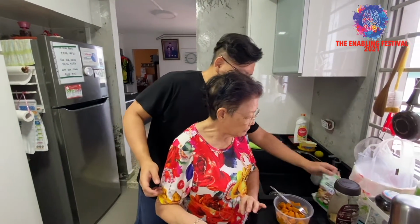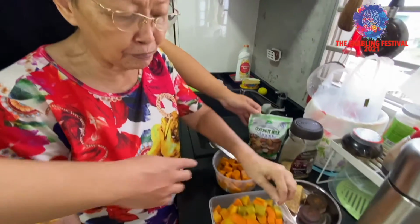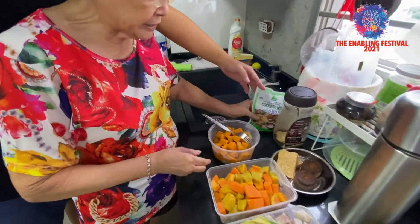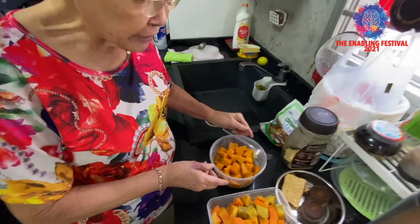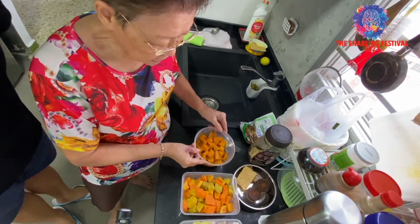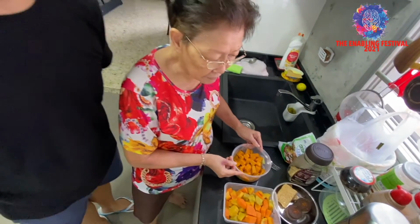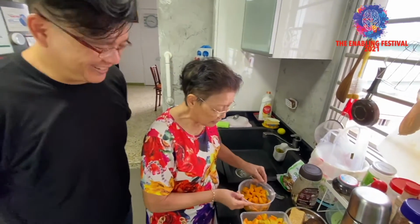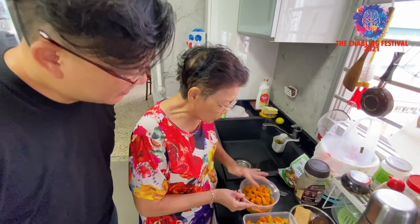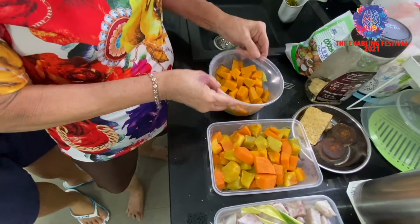First, this is coconut milk. And then after that, this is my addition to the Bo Bo Cha Cha. What's this? Pumpkin cut into pieces. Square. Pumpkin. So to all the Hokkien listeners out there, it is called what? Kim kue. Then with pandan leaf steam.